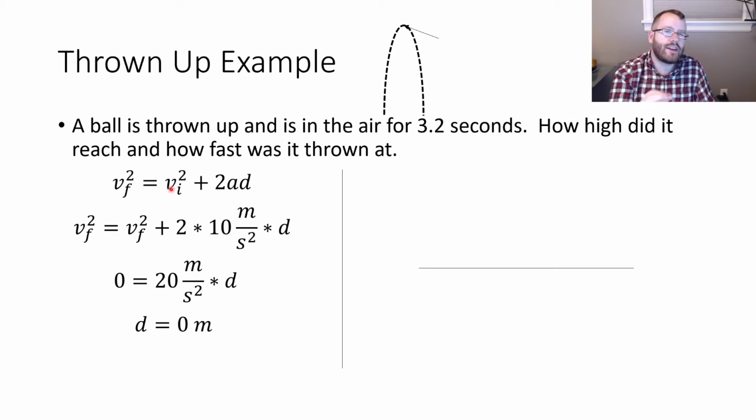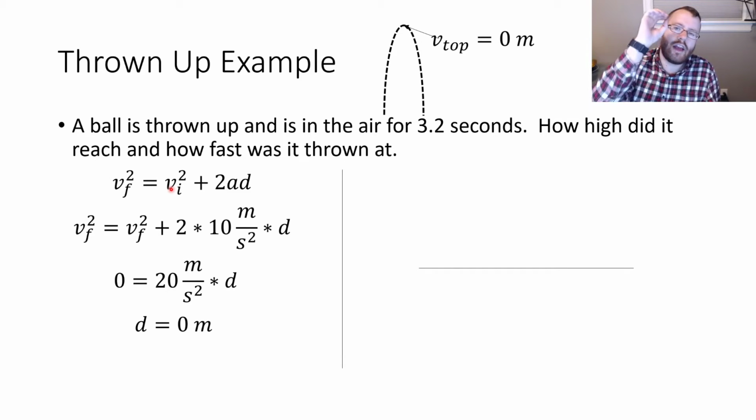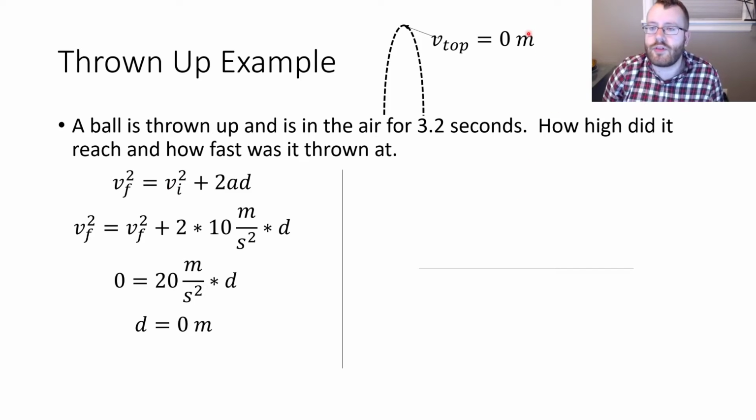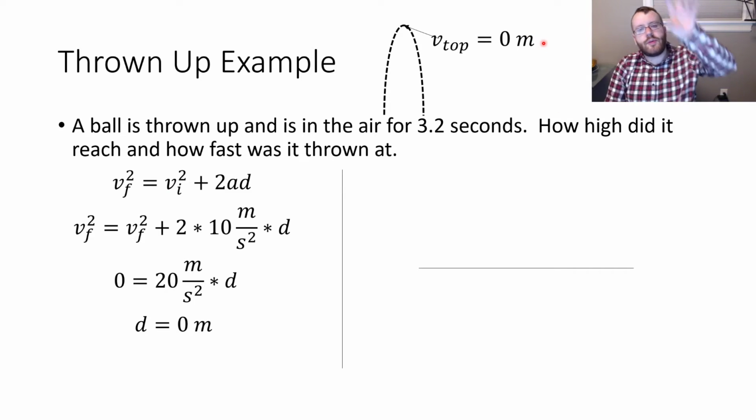This is why breaking it down into parts allows you to solve this problem much easier. So let's take a look at how we do that. The key part of this is that we're going to be using the fact that the velocity at the top of the motion is 0. And I apologize, I put meters there. It's meant to be meters per second, of course. So the velocity is 0 meters per second. So you're going to want to quickly adjust that in your notes. And that's the speed at the top. We're going to use that speed to help us out.